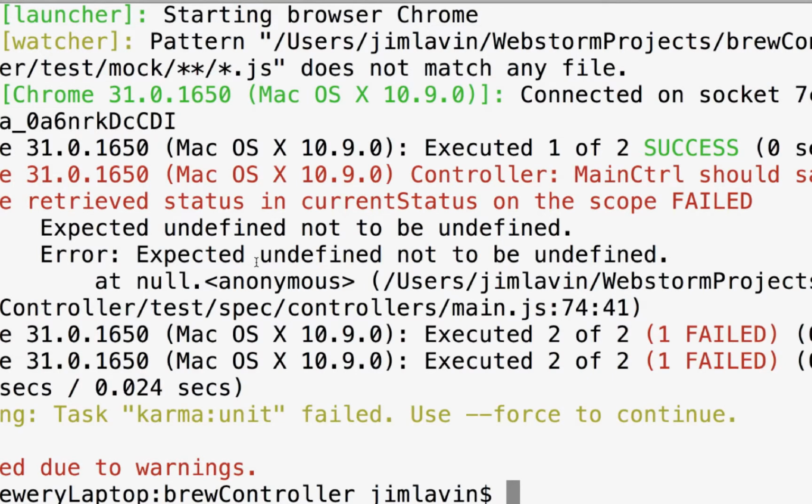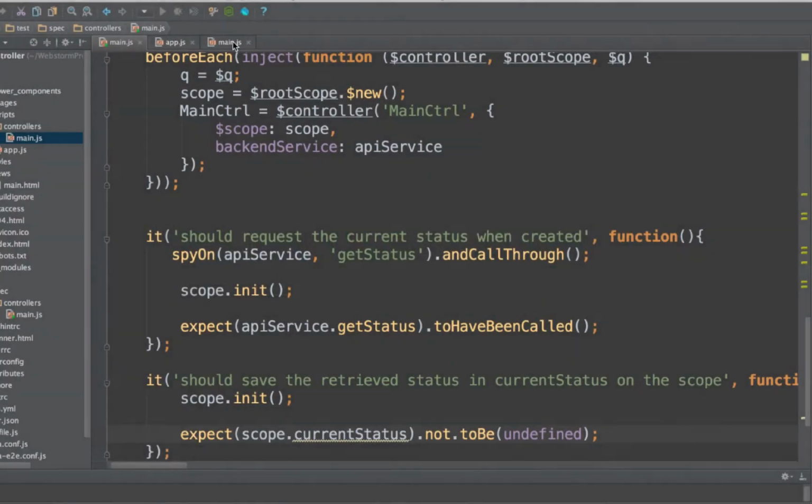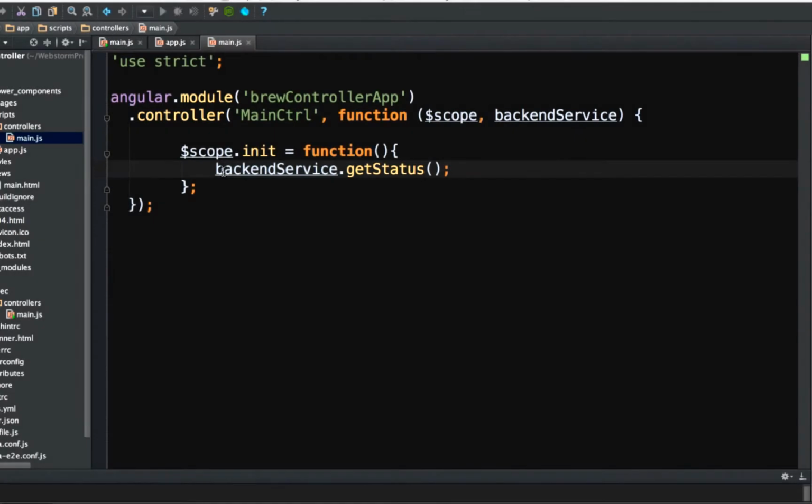So what we need to do now is go in and add the code into our controller to save that off, right? So let's tab in here.